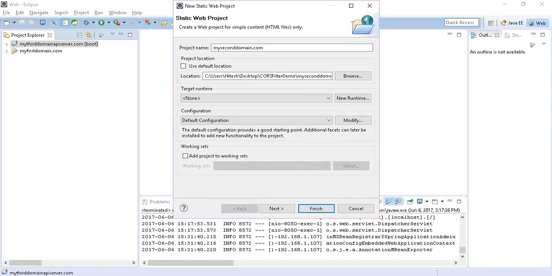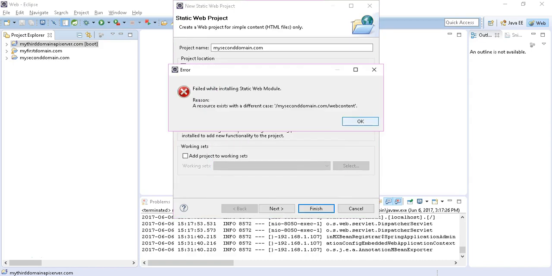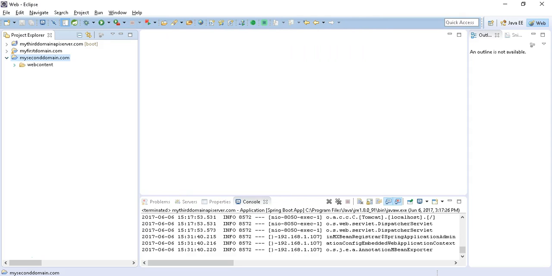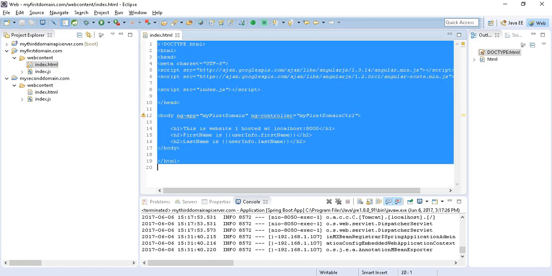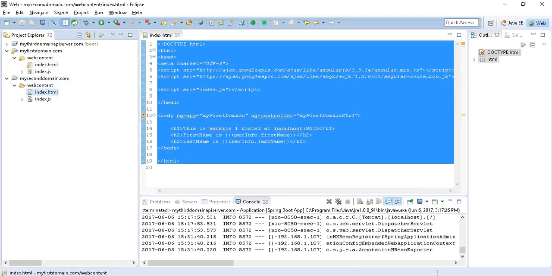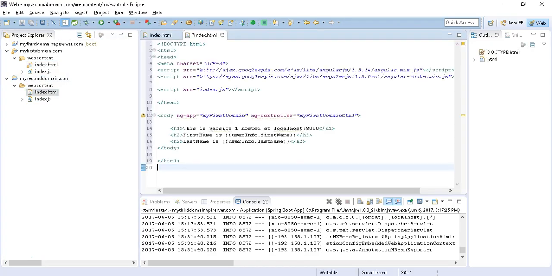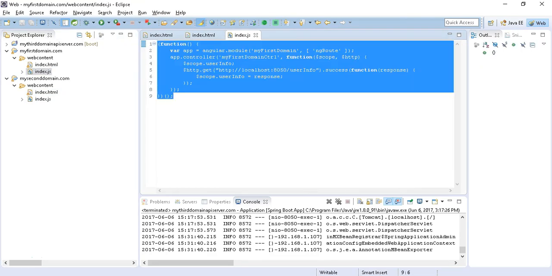A second, finish. Okay. Again, this has index.html and index.js, but what we're really going to do is copy the content from this one over there, so that they are two different things, and same with the JS.